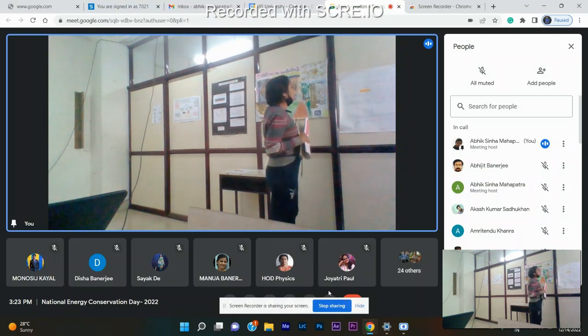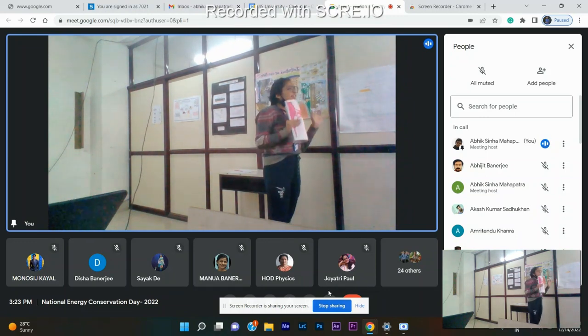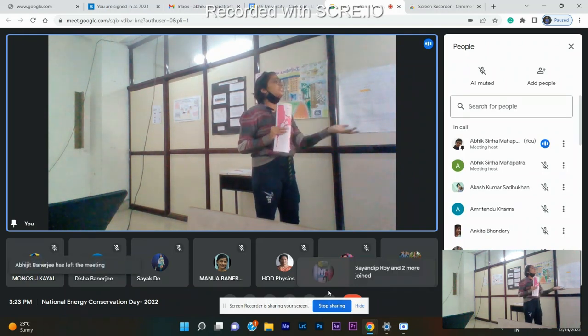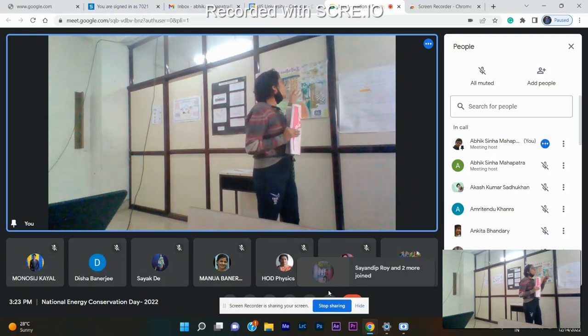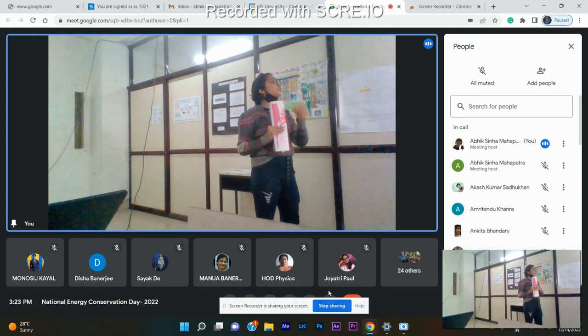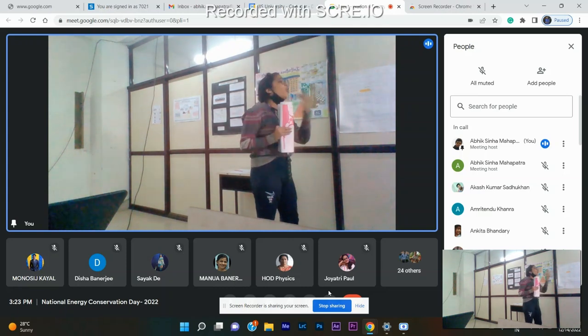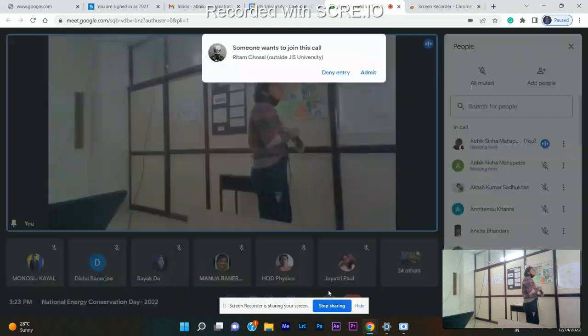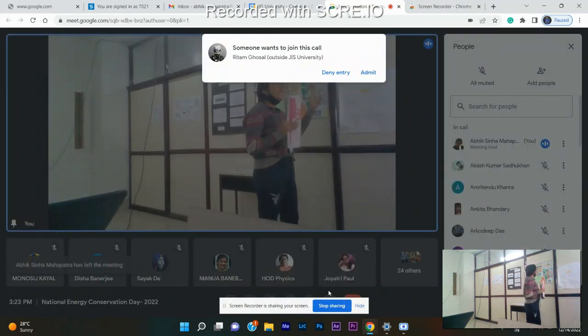There are many balconies in our college, so we can make green balconies, and there is a huge rooftop. First of all, we will think that we can make a solar rooftop, but the cost of that installation would be very high. Since we are from the physics department and BTech CNC, a very nice initiative and solution would be to find a way to make cheaper solar panels, so that they are not just talked about but also executed and installed in our campus. We can also install solar trees and solar shades.